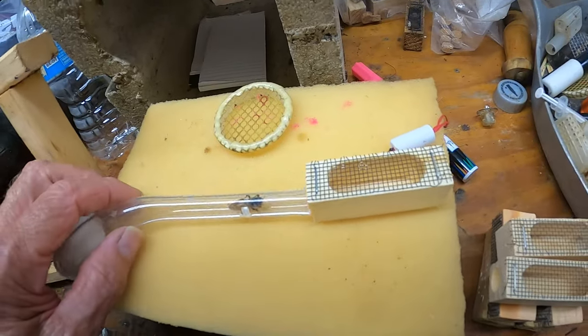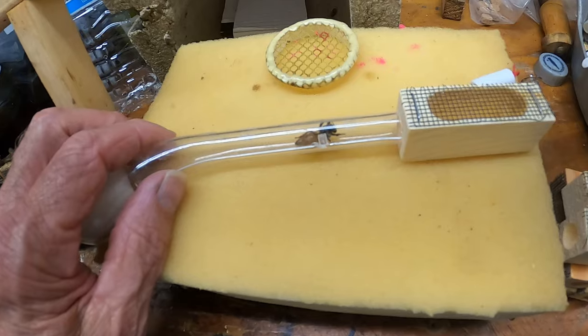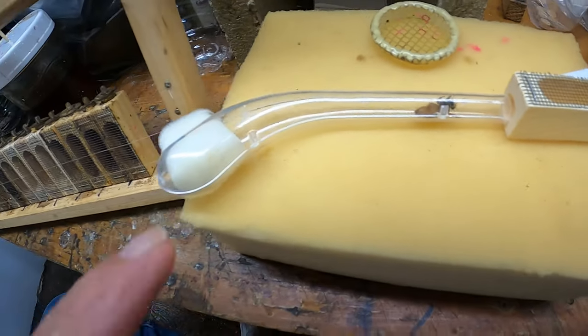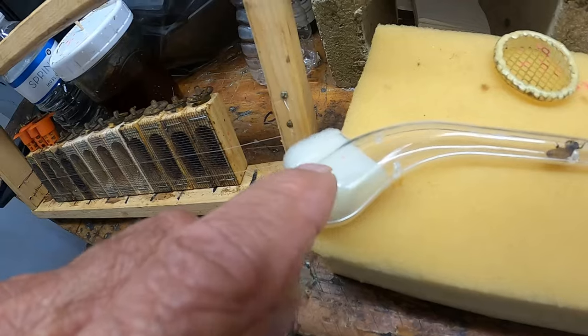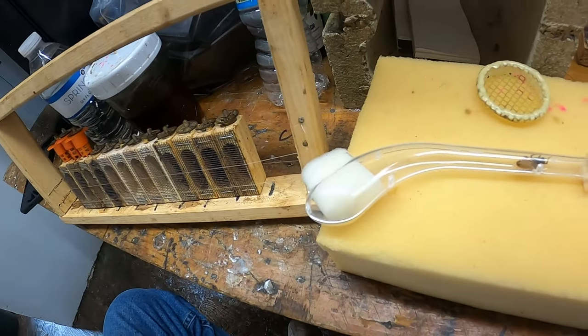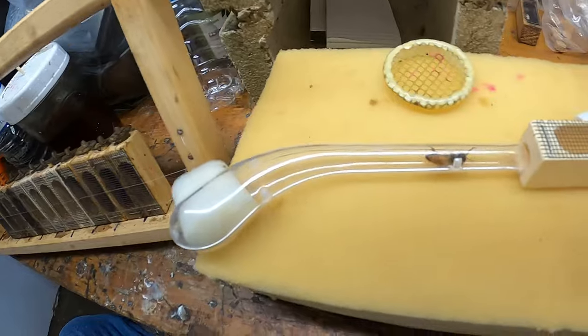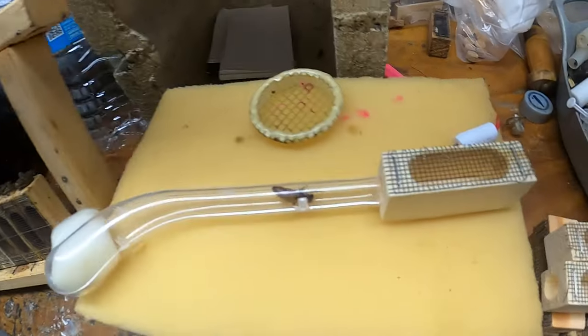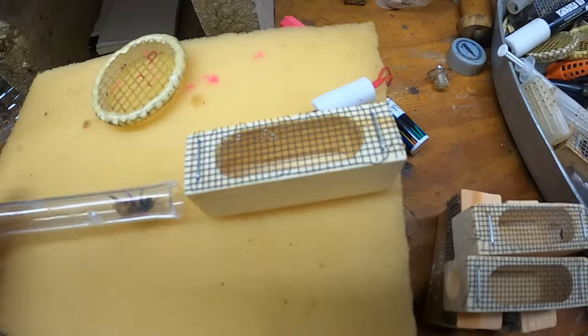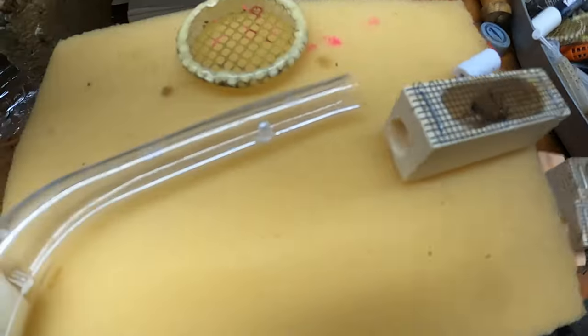And she's being stubborn. She doesn't want to walk down. Normally, they just walk right on down. Some of these have a little hole in here you can blow on to force her down, but I don't think blowing and blasting her down through there is a good thing, because you could hurt her, slam her up against the back here and hurt her. So there she goes. She walked right in.